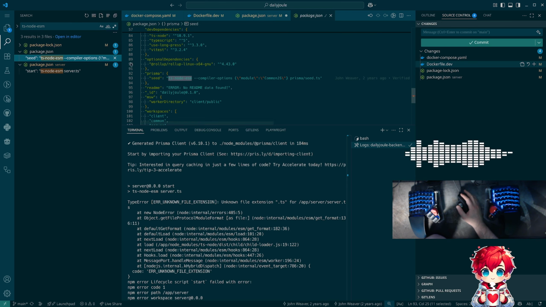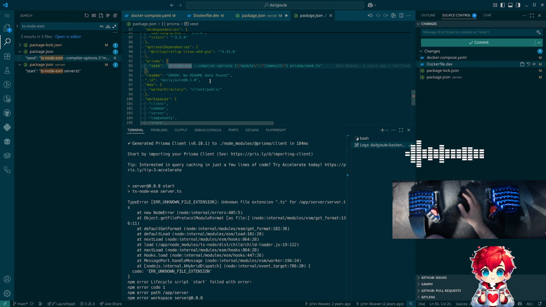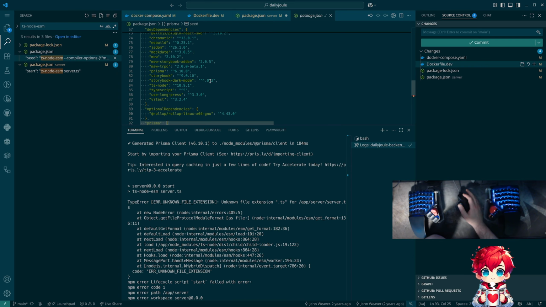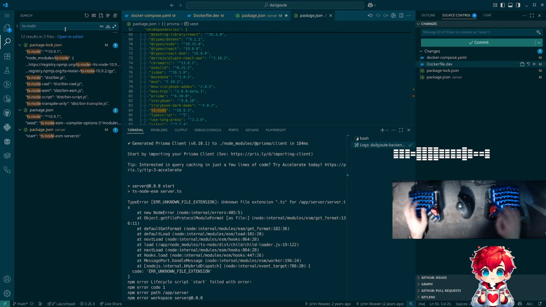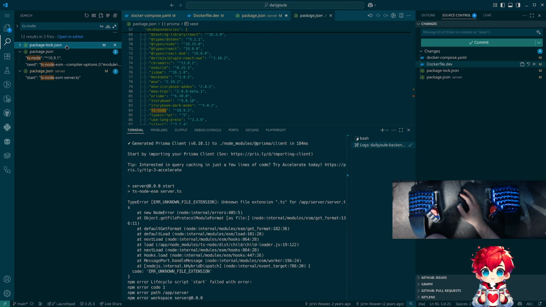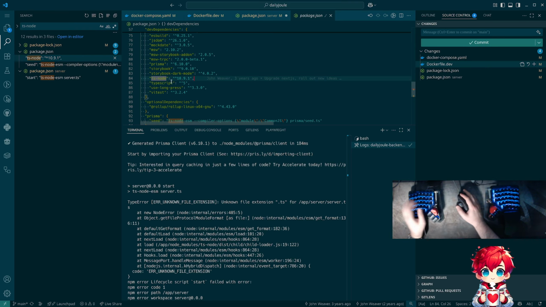The seed option in our top level package.json refers to this. So presumably somewhere we were referring to TS node as a dependency. Right here. Okay. 3 years ago.